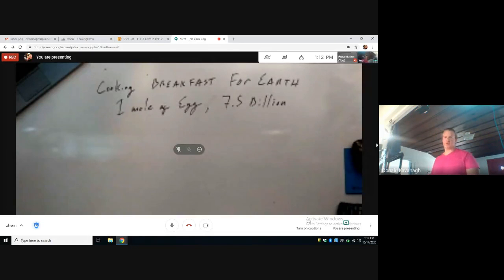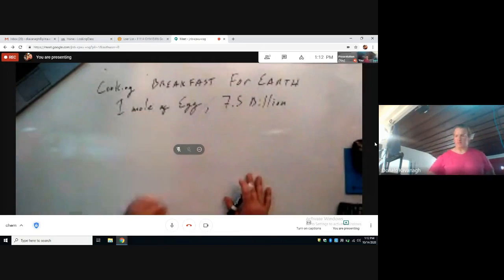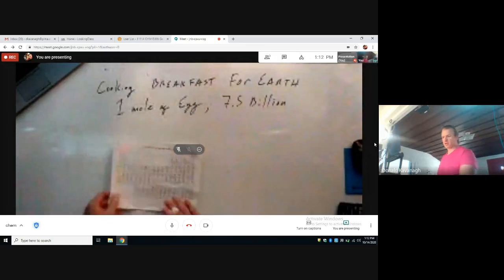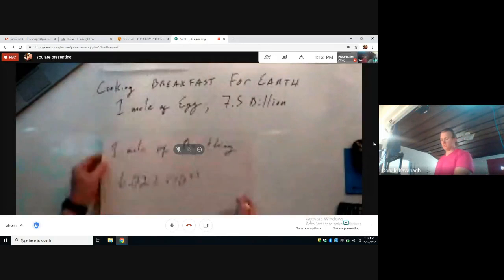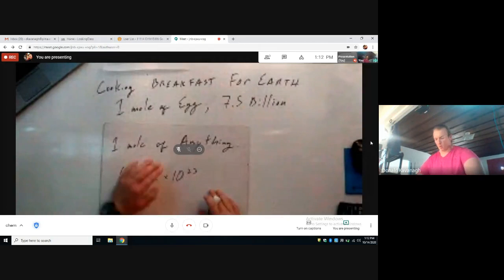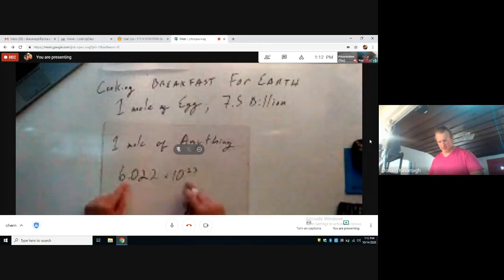The purpose of this question is to describe the counting unit moles that we use to count atoms. On the periodic table, the numbers at the bottom are talking about how many grams 1 mole of that atom is. Now, 1 mole of anything is 6.022 times 10 to the 23rd. So if you had 1 mole of atoms, you have that many atoms.